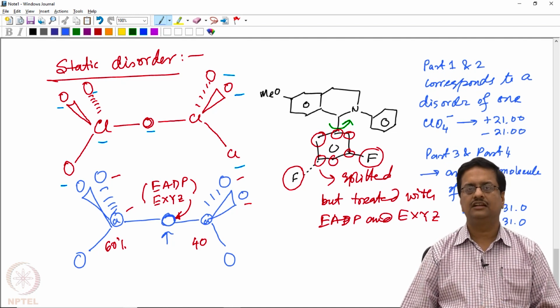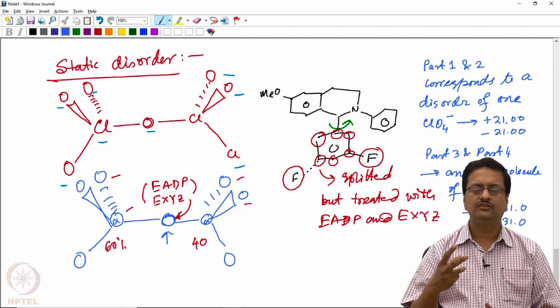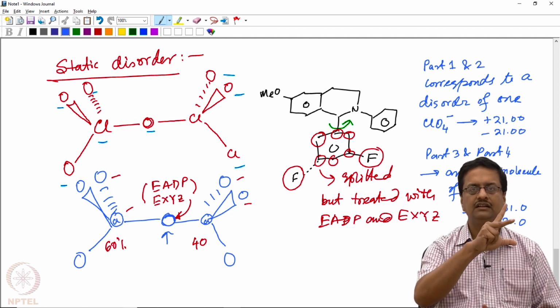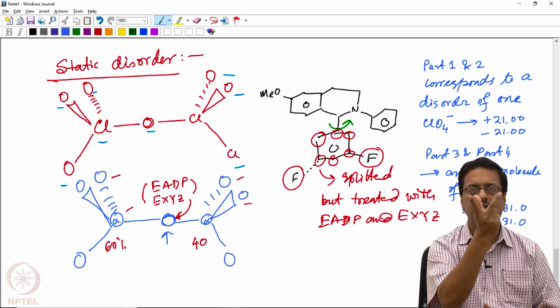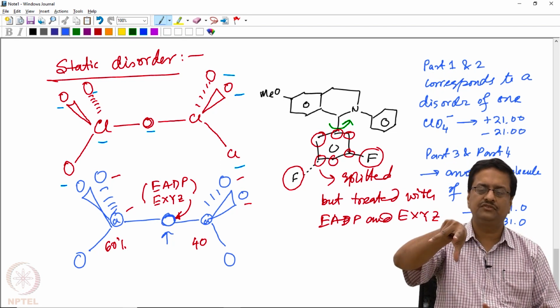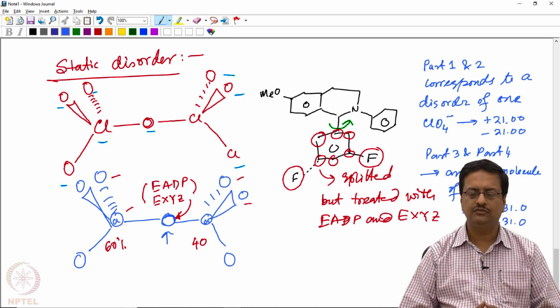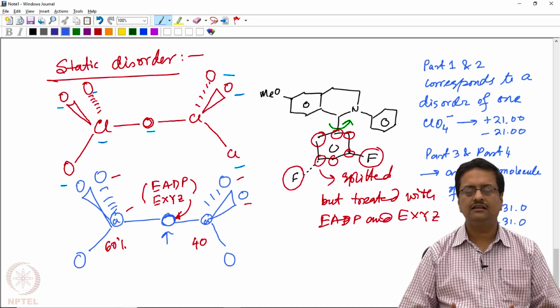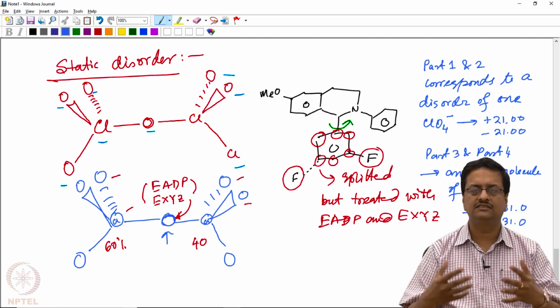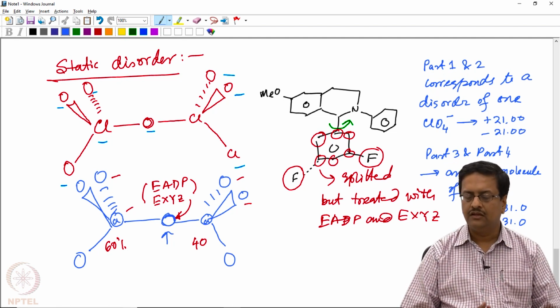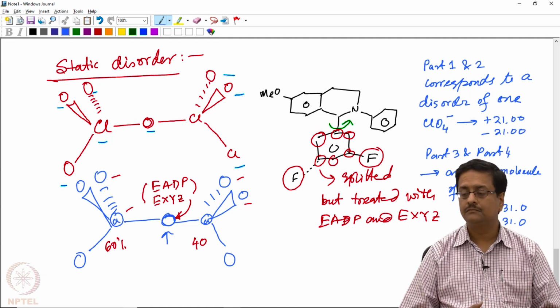So, because of this thermal shock, some molecules may be frozen in a particular orientation, some molecules may be frozen in a different orientation because of their very high thermal motion at room temperature, and the result is a highly disordered structure at 100 Kelvin. So, it becomes extremely difficult to treat that kind of disorder, and this is random.